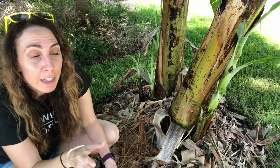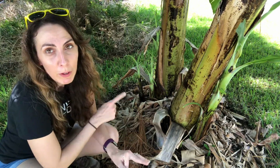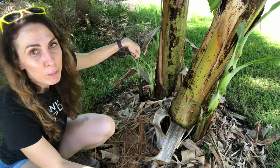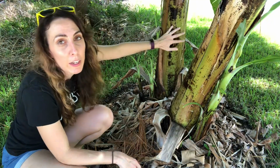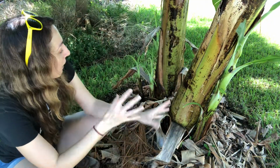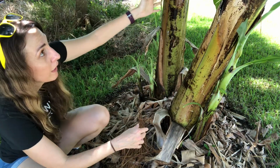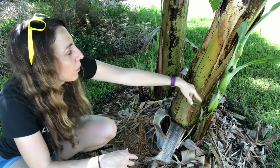So when taking care of your banana, we've talked about the leaves, we've talked about the flowers, but let's talk a little bit about the pups. Not dogs, these little things. You can see on this plant right here, I have 7 little pups all crowding around my 2 big main banana trees. What's happening here is these are the next banana plants that are going to make a bunch of bananas. So this one will make a bunch, this section will die, then this one will make one, then this one, and so on and so forth.